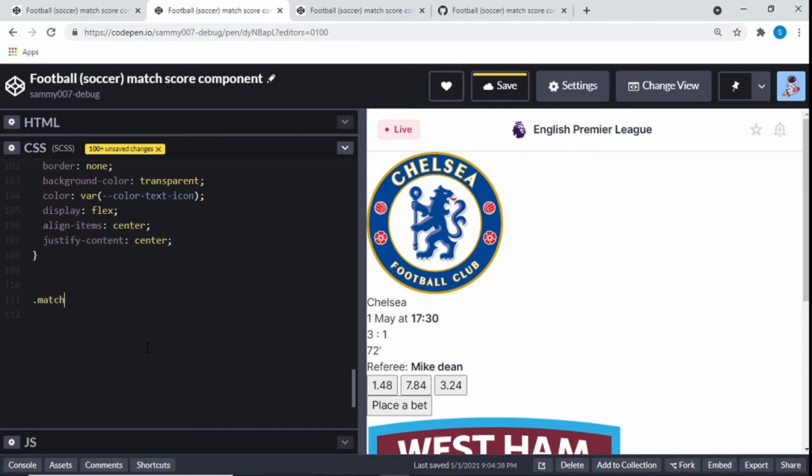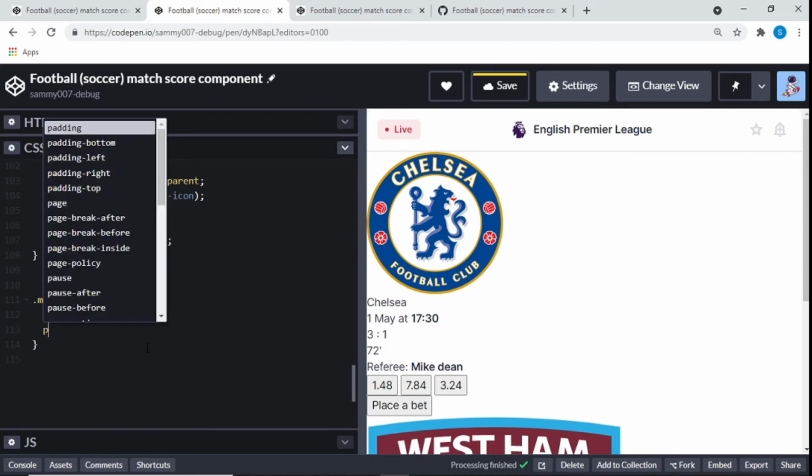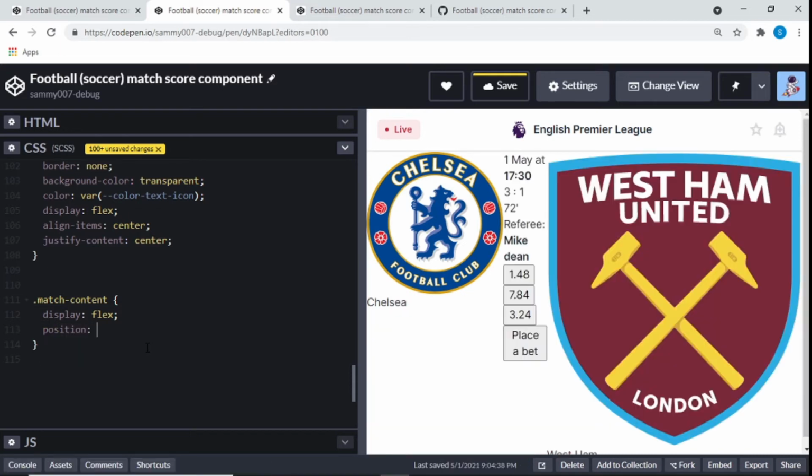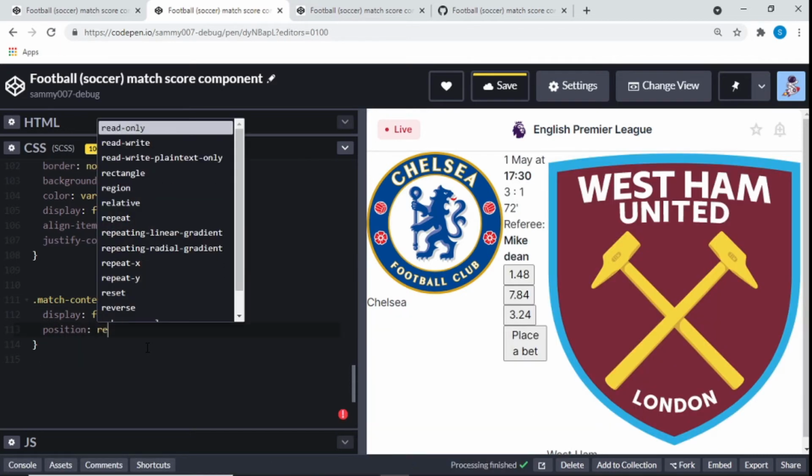The next is match content. We'll give that a display of flex and also a position of relative.